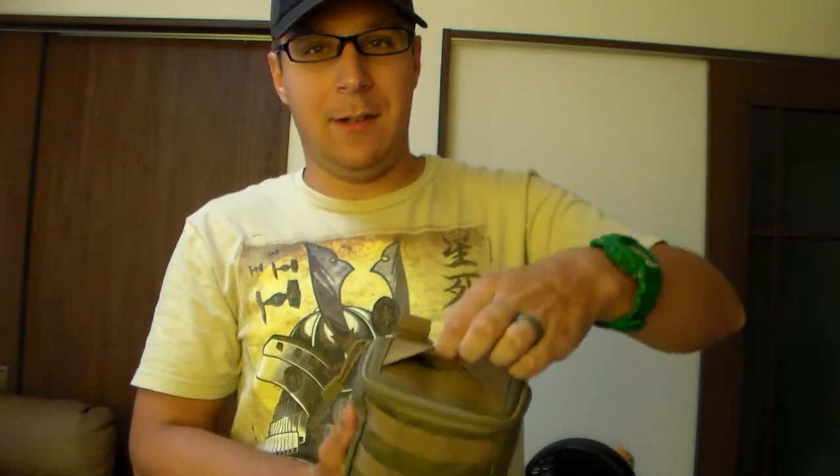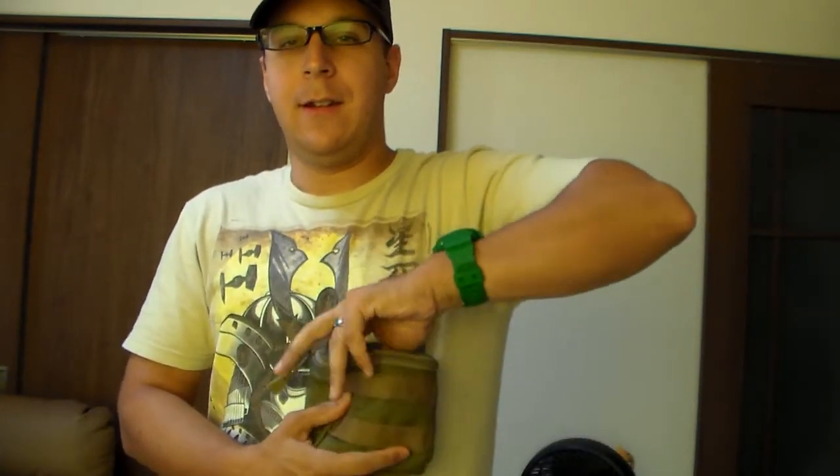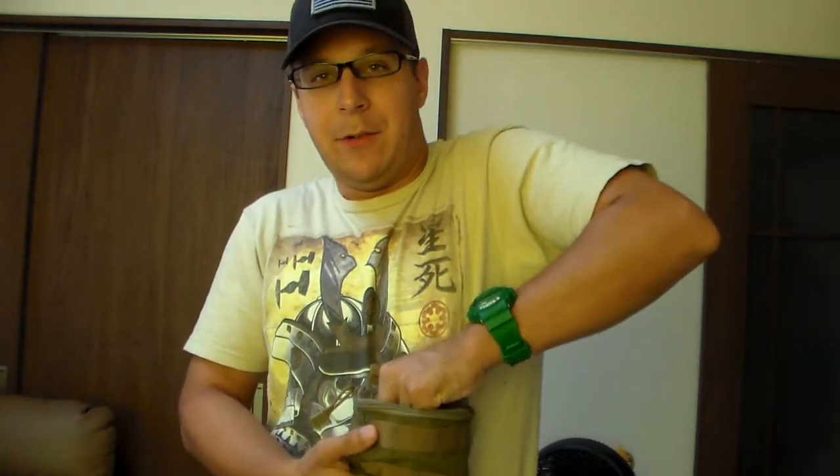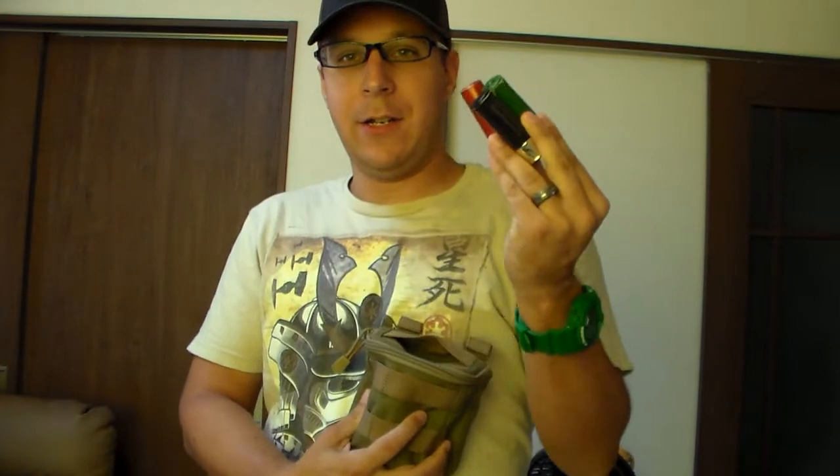Nice for getting on and off things. Now what's interesting is you have this little velcro flap thing so your shells don't fall out. As long as it's mounted practically anywhere, you just reach your finger in there and you can grab a shell. Or maybe you need more than one shell — you can reach your whole hand in there, grab what you can, and it'll fall out like three shells.